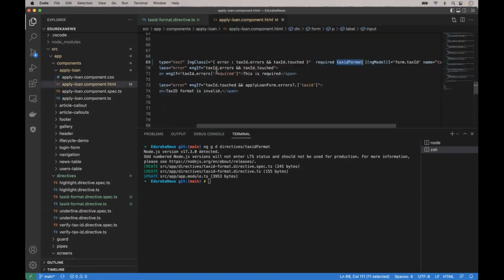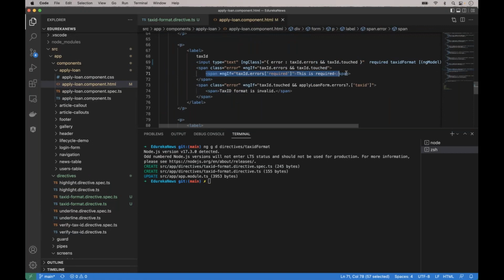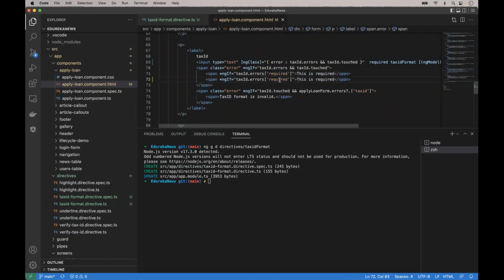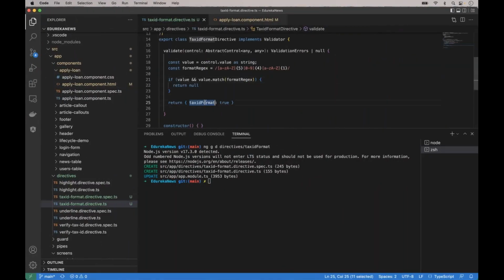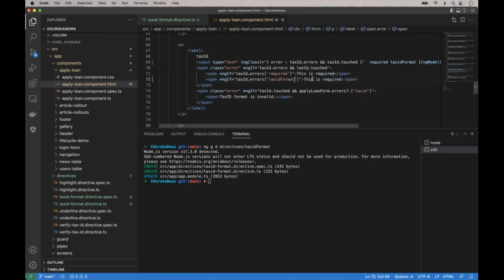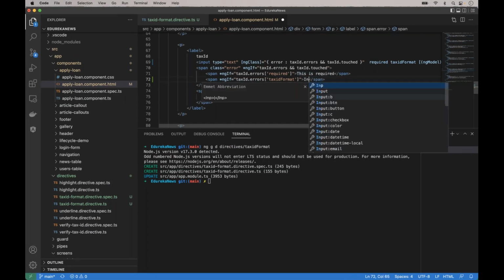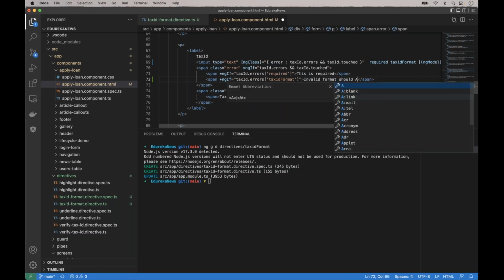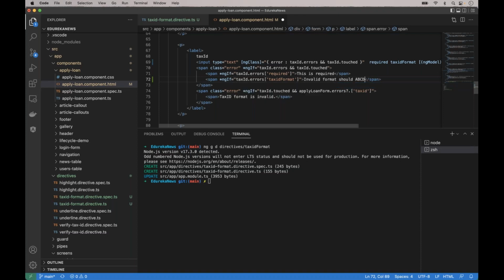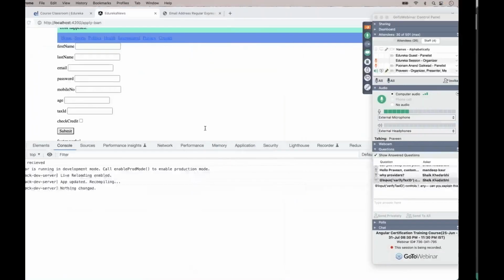So to show the error for this control, because it's an error for the control over here, we'll write like this. The name of the error is called tax ID format. We'll write like this, and we'll write invalid format, should match A, B, C, D, E, 1, 2, 3, 4, F. So this is the format the tax ID should match with.